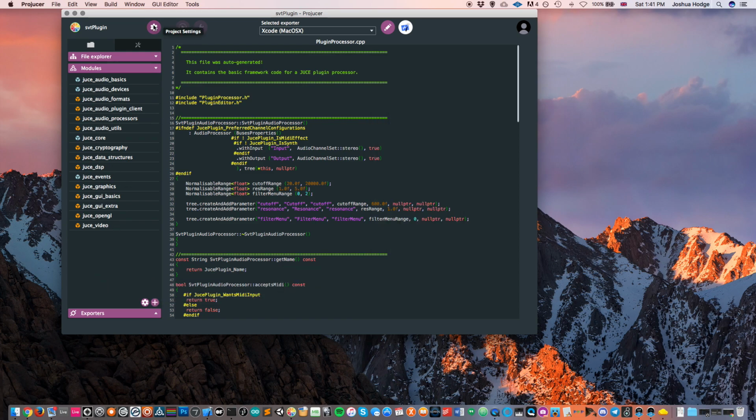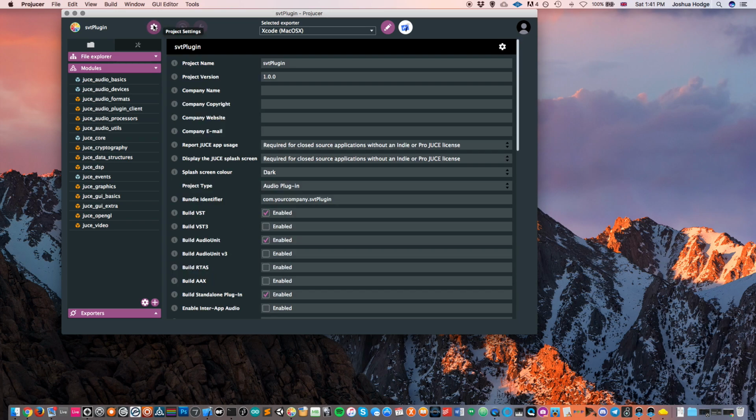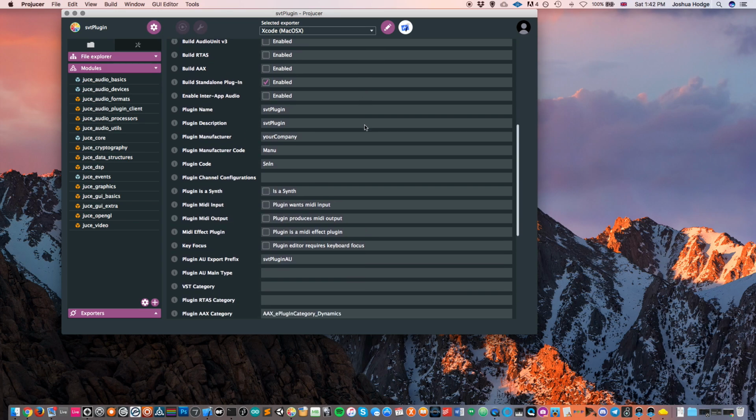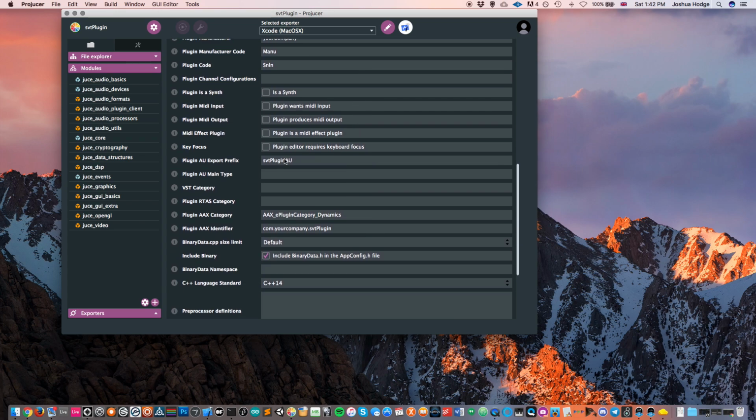Also, to use the DSP module, you have to be using C++14. So if you go into your project settings, and then down here to C++ language standard, this has to be set to C++14 in order for this to work.